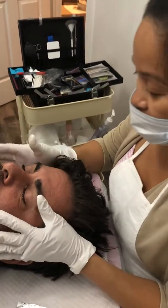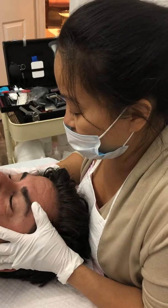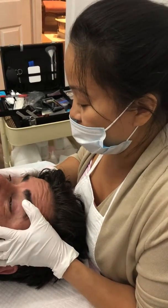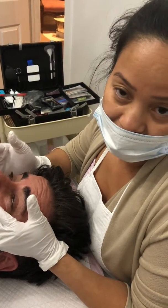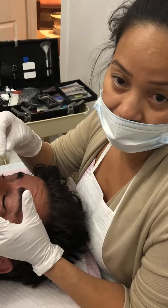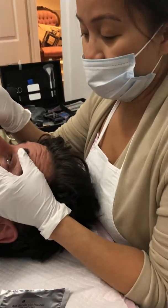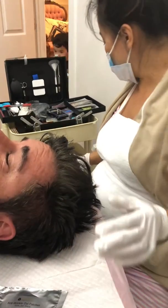And then you ask the client, open your eyes. How does it feel? Does it hurt or no? No? Open your eyes. If the clients have red eyes, you can add eye drops. If they're okay, then they're okay. Open your eyes. You're good. And then close your eyes, please. And then you make sure that you clean it up, okay?